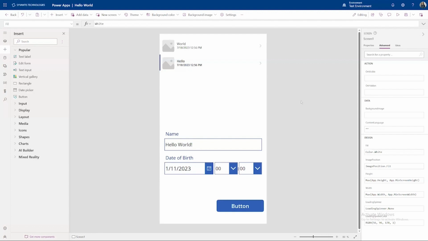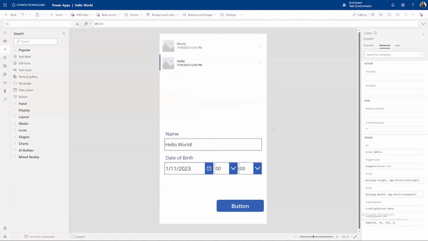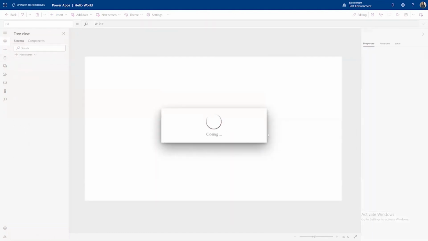While we could go hit play again, let's actually save and publish our app to run it from a user's perspective. Let's hit the save function since we haven't actually saved our app yet. After saving, we'll hit this button on the way right to actually go ahead and publish this, so that way everyone will actually get the updates that we've made. After publishing, let's hit this back button in the top left. And we're going to go ahead and hit leave.